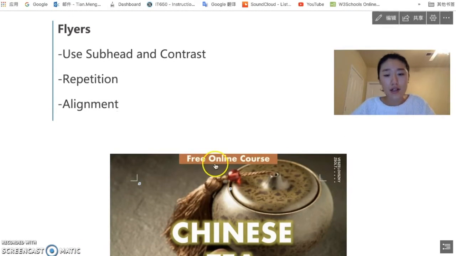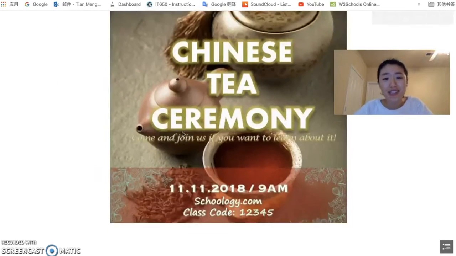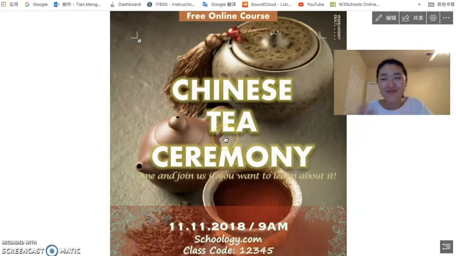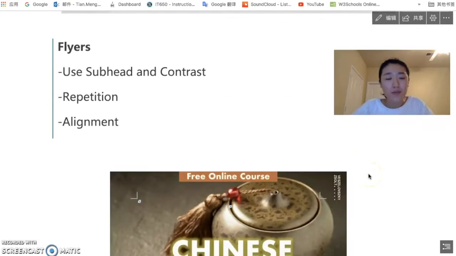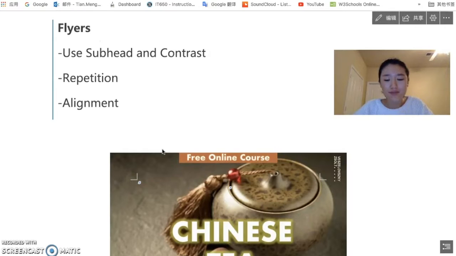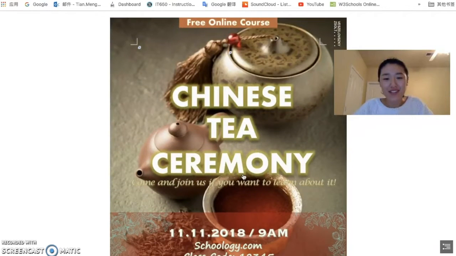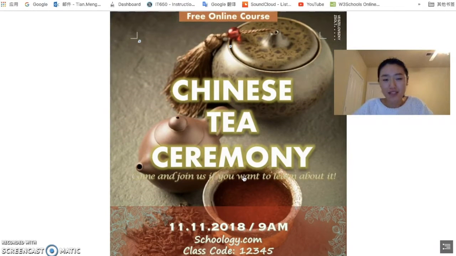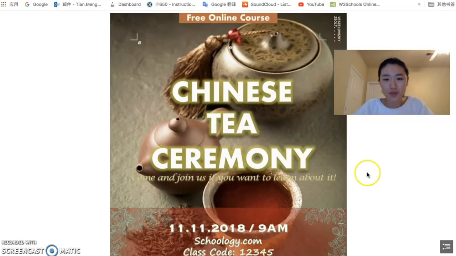Okay, here come the flyers. We have made some flyers during the course, and I really enjoyed it. I thought I made a great project of my design about the Chinese tea ceremony course. Here are the tips and principles we should follow when designing flyers. I'm using this flyer. I think my flyer still has a lot of aspects that can be improved, for example, the choice of color.